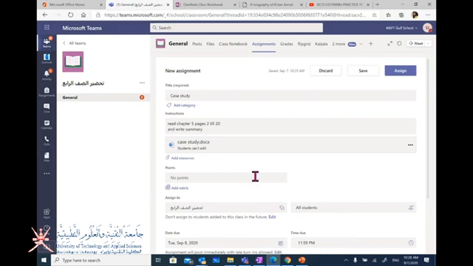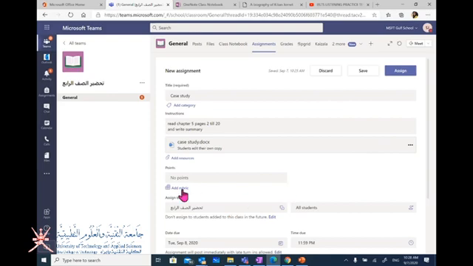Now, pay attention here. It's writing student cannot edit. So you have to click on the 3 dots and change it to student edit their own copy, so that they will be able to use this empty page that you put for them. Okay. Again, this applies to PowerPoint, to Excel, whatever you are teaching the student.